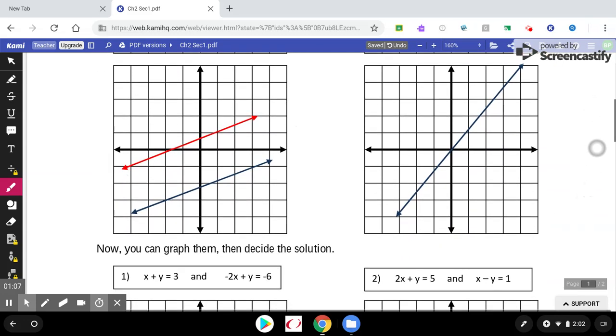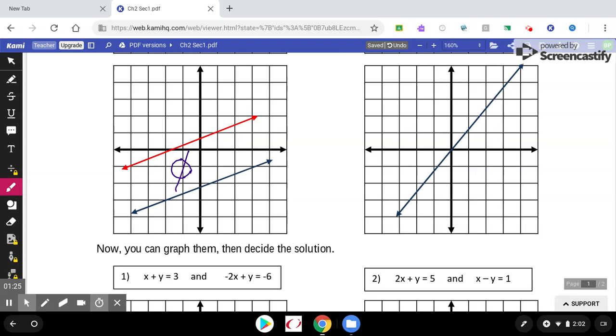Okay, these next two are a little bit funky. I'd like to think you could tell on this graph on the left, they do not cross. So the common sense answer would be, in math, when you can't figure something out, you write this symbol, no solution. So they never cross, they're parallel lines. They have the same slopes.